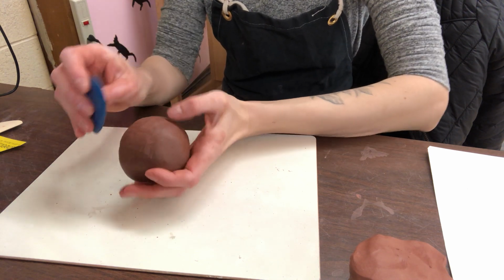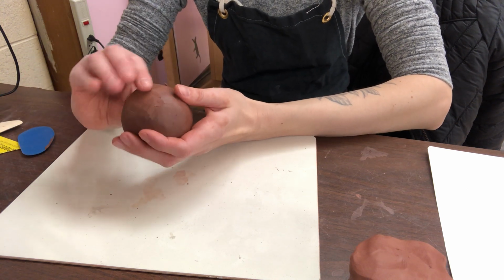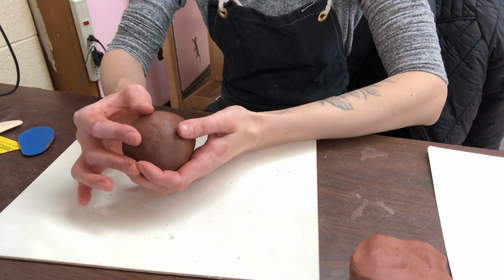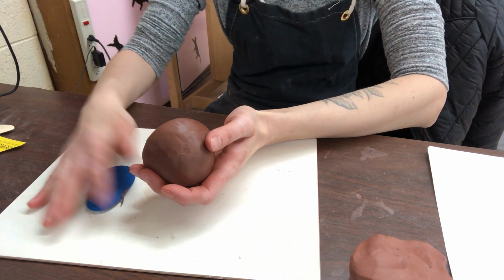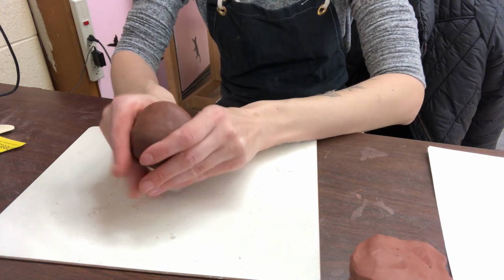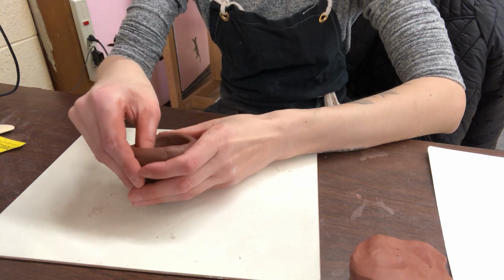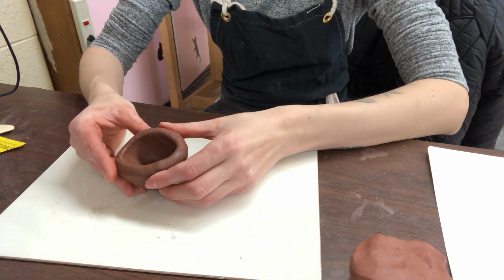Now, if it's really wet clay and it's moving, then I would recommend just going in and continuing to smooth with your hand. My favorite tool is the metal rib tool as opposed to these. I like working with this one on the wheel a lot, but I like the metal rib tools for hand building. And we're gonna use those a lot once we get to the start of these coils. But see, making sure it's nice and even still.